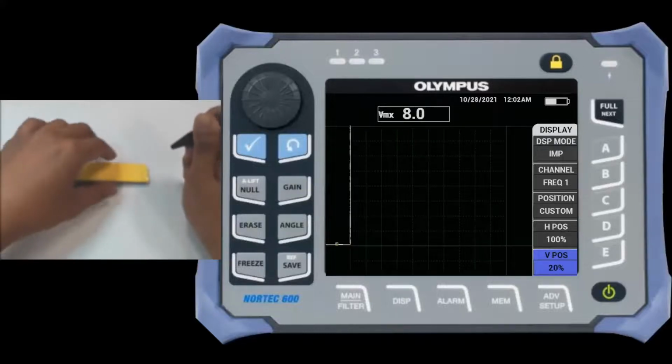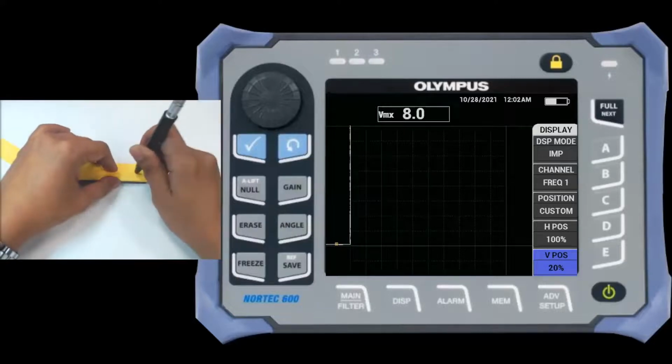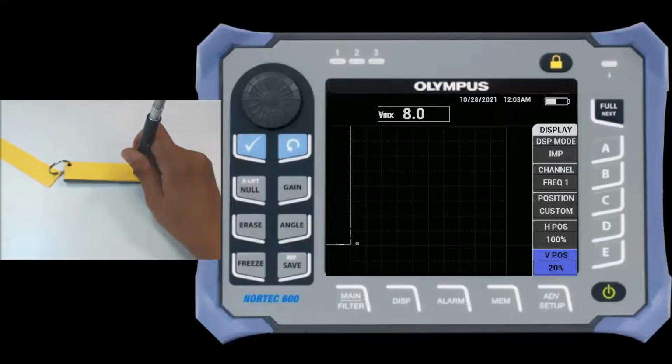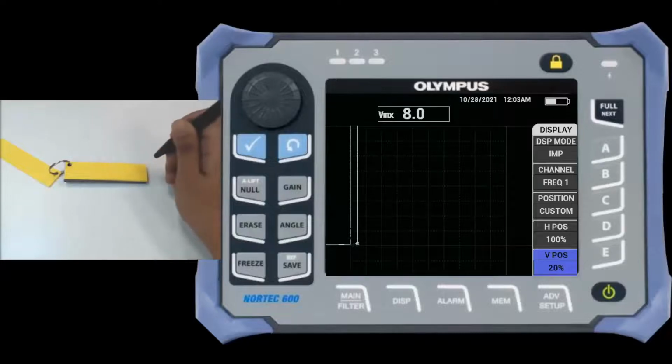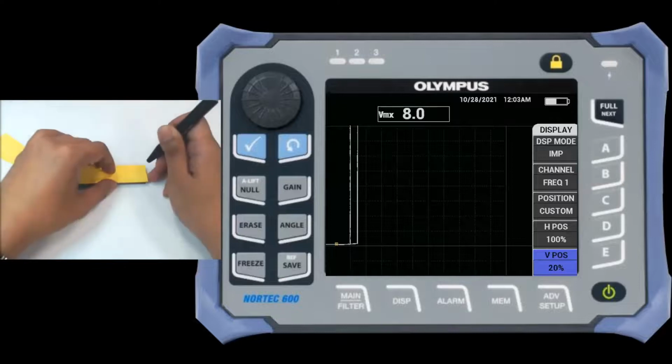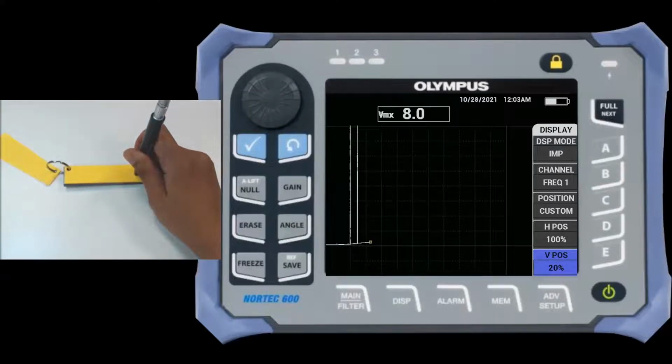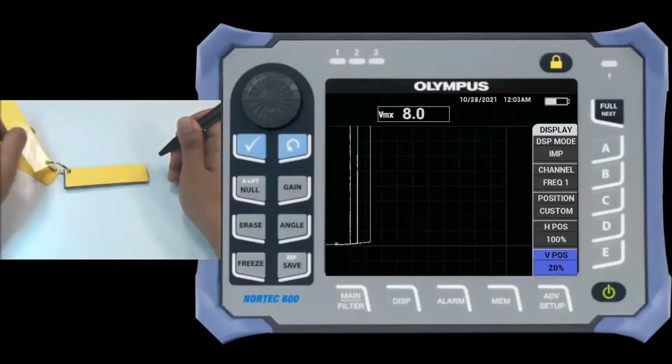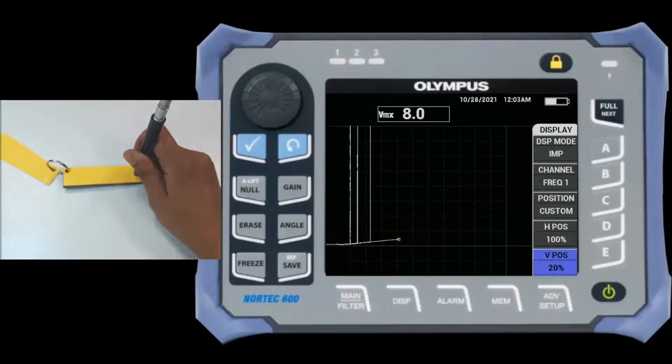Okay, after this, you remove one of the shims and then do it again. So change your vertical position to 100, and then put it back to 20%. Again, remove a shim, and then of course change again your vertical position to 100 and put it back to 20%. Then go with the last one. So just do the same.